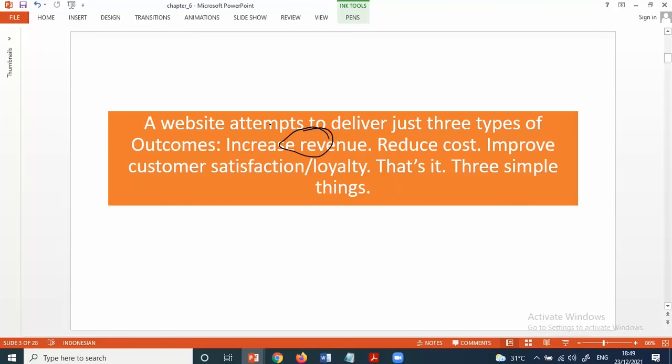So by developing a website, you increase revenues. You also intend to reduce the cost, and you want to improve customer satisfaction and loyalty. So those are the three simple things that when we design a digital experience like a website, our objective is to increase revenues, reduce costs, and improve customer satisfaction and loyalty.